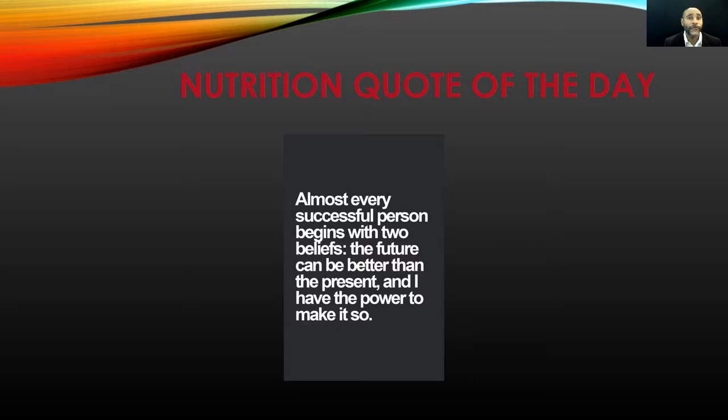All right, it's time for our nutrition quote of the day. Now today, we don't know where the source comes from, so we'll just say it came from the 23% nation, right? And they say, almost every successful person begins with 2 beliefs. The future can be better than the present, and I have the power to make it so. So, ladies and gentlemen, if you're suffering from the big 4, right? Diabetes, cancer, heart disease, and obesity, then here's what you gotta understand, is that the future can and it will be better. The only thing you have to do is understand that you have the power to make it happen. And in order to do that, all you have to do is eat more plants.